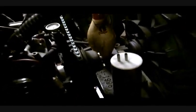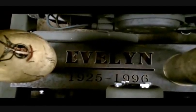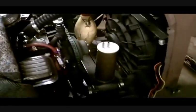Just so people go, what the hell's a bowling pin doing on the front? That was actually my grandmother's bowling pin. She had like a whole set of them in my mother's barn forever in her shed. This is a cool little thing. I could have made it face the other way, but I like it so when you're standing next to the other engine, you look down and you can see it. So people go, who's Evelyn? Evelyn was my grandmother. She should have loved this car.